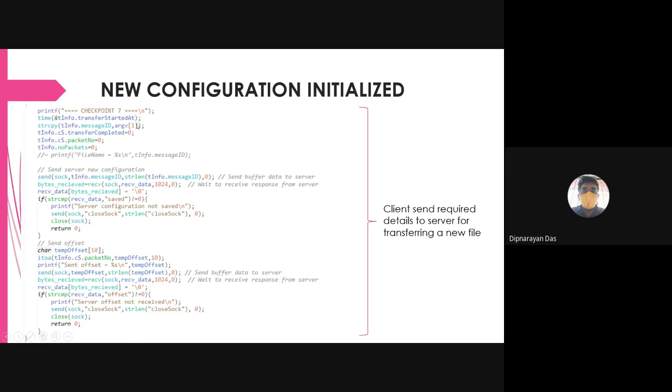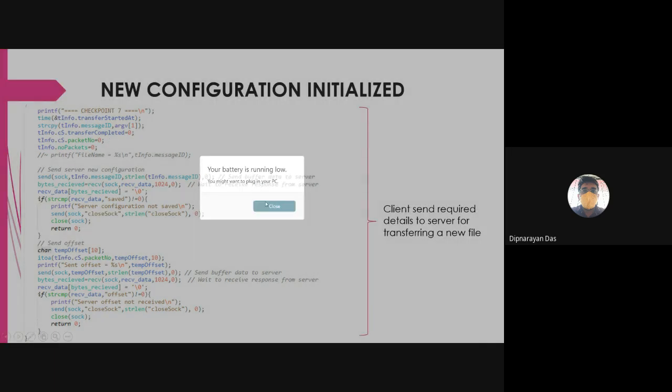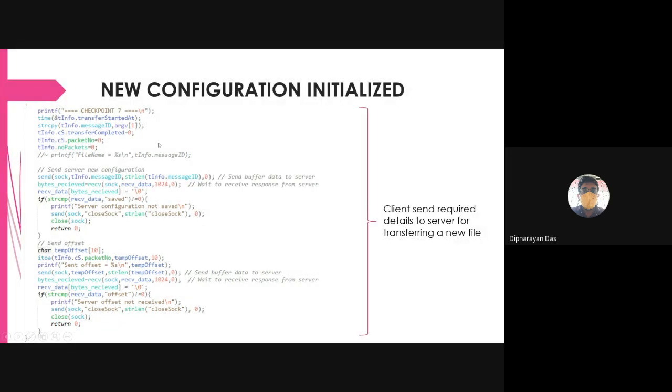Whatever we are sending from the command line, we are copying this argument to this message ID. Then we are assigning transfer completed at 0, which means that right now the transfer is not completed. Packet number is 0, or you can set it as a segment number, whatever you want. Number of packets we will send.